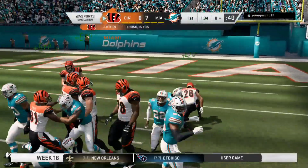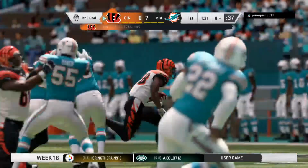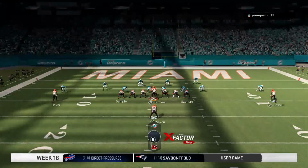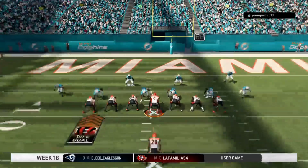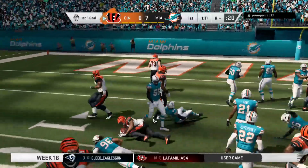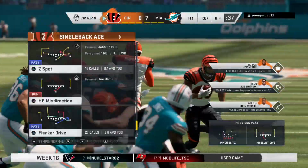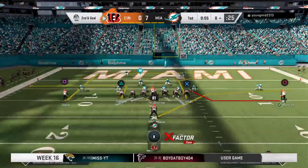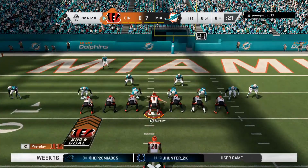And they've got it inside the 10 at the 8. That gain of 15 gets them on the doorstep, 1st and goal. Quite the opening drive march they're on right now. It looks a lot like what we saw in practice prior to the game, doesn't it? Because on that last big practice beforehand, you go through your offensive script, you go through your play calling, you go through all the stuff and establish things, and it looks like it's going like clockwork right now for them. Nothing on 1st down, so the ball remains at the 8-yard line, 2nd and goal.